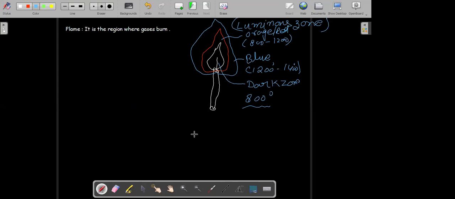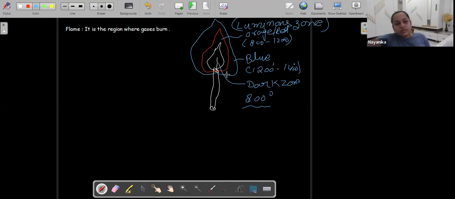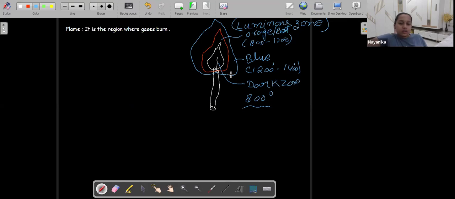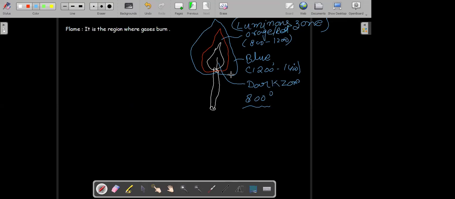But in most of the cases, you will be getting your blue flame. When your gas burns, do you observe a lot of light in your kitchen with that flame? No, sir, there is no light at all. It is LPG gas. Even when you are burning LPG gas, if you are getting a blue flame, it will be non-luminous. It is not bright. It is not going to create any light, it's just causing the heat.